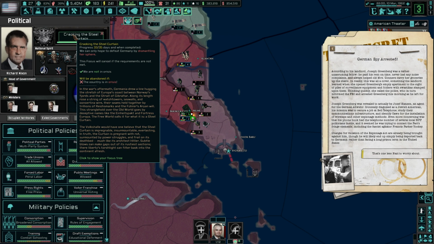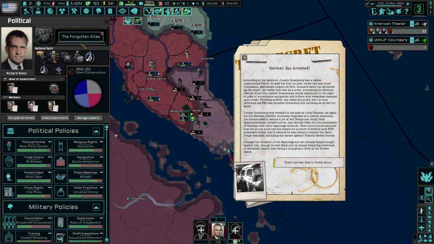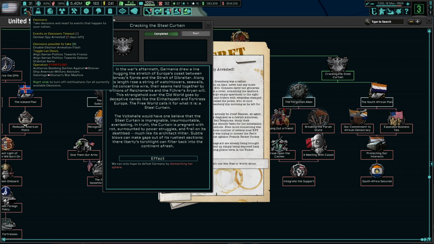The stranglehold over the old world goes by deceptive names like the Einheits Pact and Fortress Europa. The free world calls it for what it is, a steel curtain. The Volkshalle would have one believe that the sealed curtain is impregnable, insurmountable, everlasting. In truth, the curtain is pregnant with rot, surmounted by power struggles, and frail on its deathbed, much like its architect, Schickelgruber. Subtle blows can make gaps out of its rustiest sections. Their liberty's torchlight can filter back into the continent afresh.